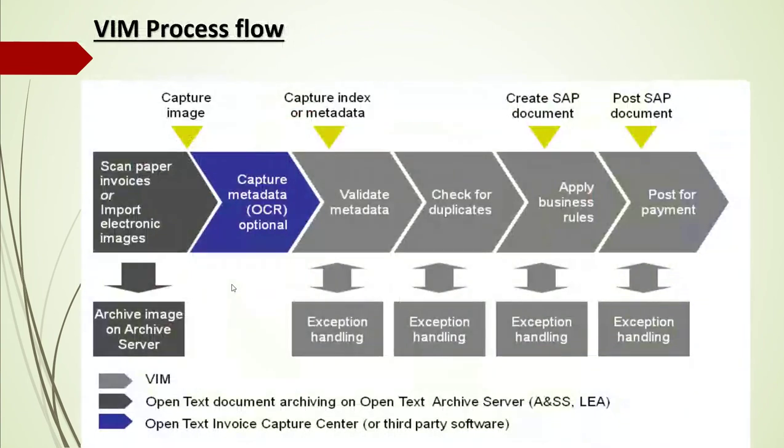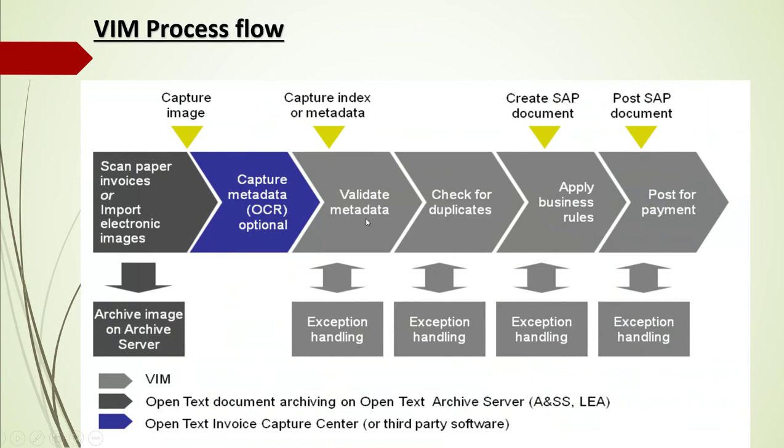How this is taken care of in the VIM solution is that the first step is receiving the invoice. This invoice can be received in paper format or electronic format. If it is in a raw or unstructured format, then the image will be archived into the archive server for future reference and audit usage. Once the image is archived, it will go to the next step, which is capturing the metadata. This can be done manually or automated using an OCR solution. That's an optional part of it. It's a separate license tool. You can use OpenText OCR, or organizations can opt for a third-party OCR tool. There are a lot of third-party OCR tools available in the market. It is the organization's choice if they want to go with OpenText OCR or a third-party OCR, or not go with OCR and stay with manual. All three options are available.